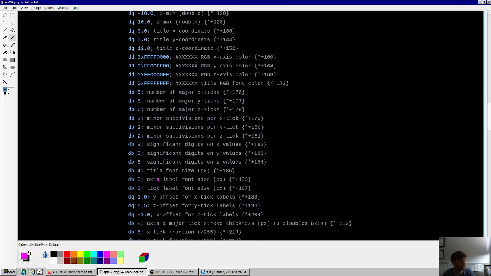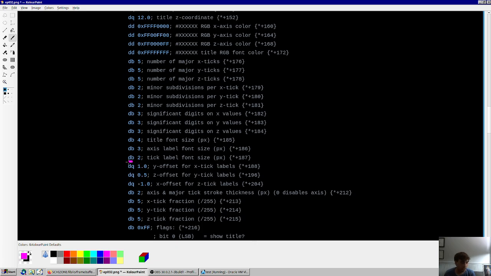And then we have the font size for the text rendering. This is actually font scaling. We have an 8-bit font, if you recall. So in this case, our title is 4 times 8 pixels, 32 pixels in, I think it's height, I guess. Or is it width? I don't remember. Maybe it's both. And then it's 3 times scaling, so 24 pixels for the axis labels, and then 2 times 8 or 16 for the tick labels.